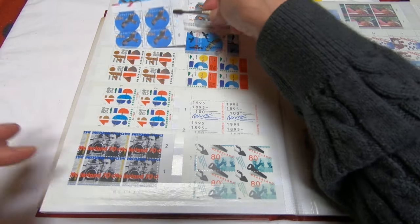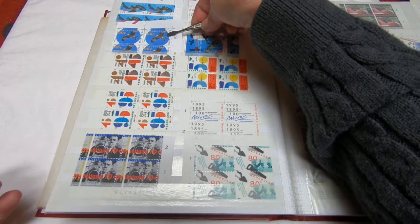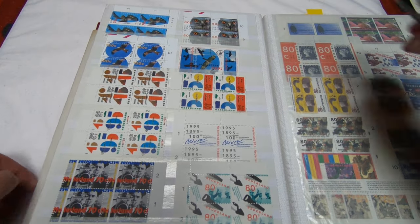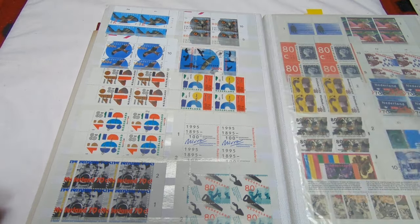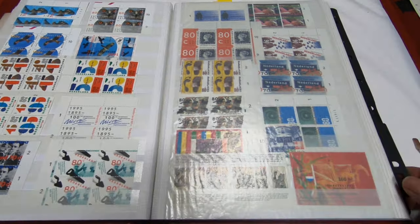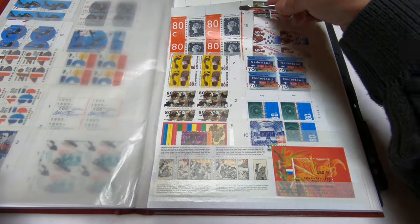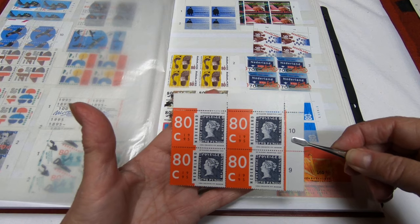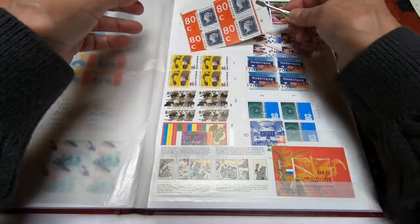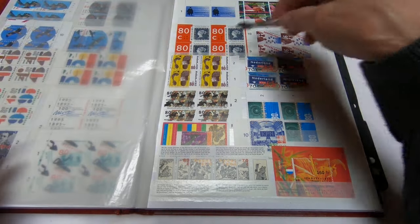They do a lot of their own flora and fauna. This is a bird set and it comes in three iterations — there's a hawk, the face of a hawk, another type variety of hawk, and then a third one. So you could add these to a topical collection. And speaking of topical, there's an issue put out by the Netherlands that shows the Penny Black, so you could put this into a stamp-on-stamp collection should you want to.